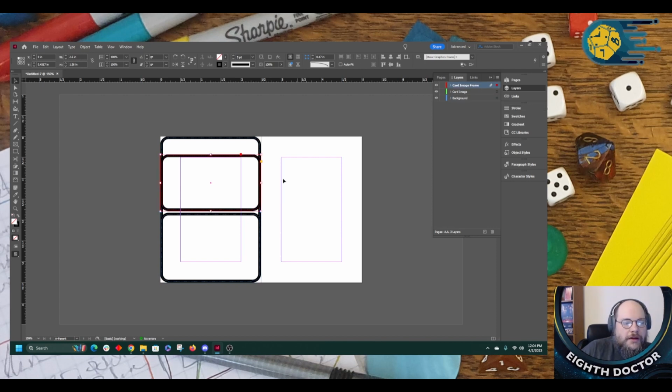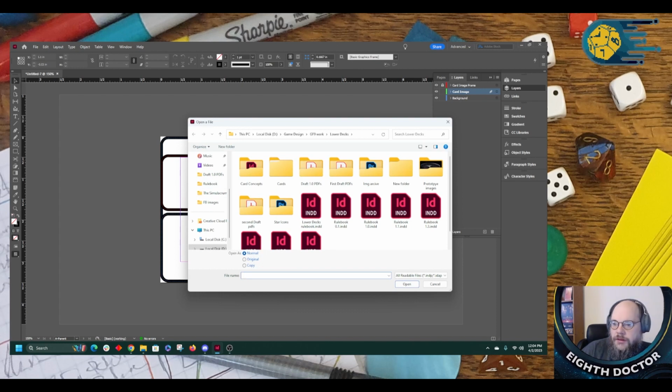The reason I'm putting that up there is that if we put an image in between those layers, then the border will show up and do that. So if I do that and then put an image into this section here, let's go ahead and open an image. I'll grab one of my latest projects, which was Doctor Who Nemesis, and this.